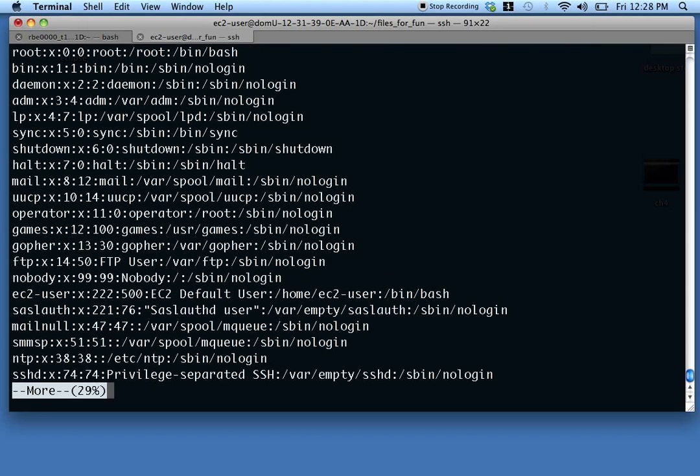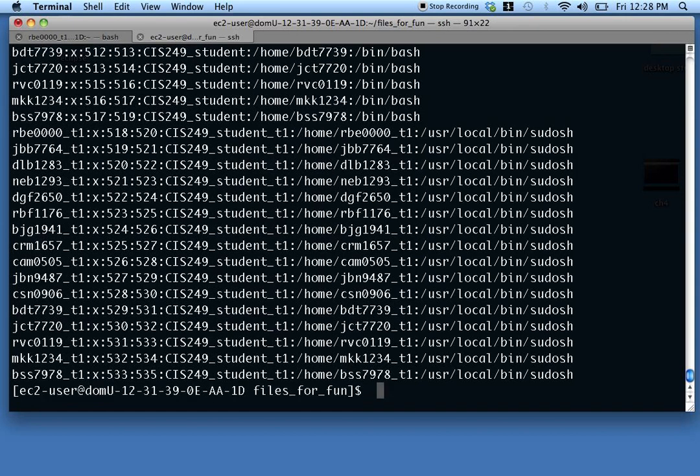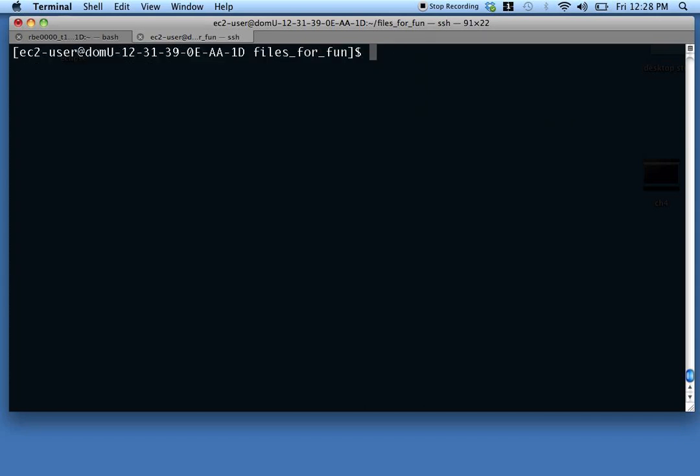Let's say I wanted to find anybody who had a home directory. I was trying to avoid displaying usernames, but you can do an ls /home and see all the usernames if you want. So whatever, it doesn't matter.